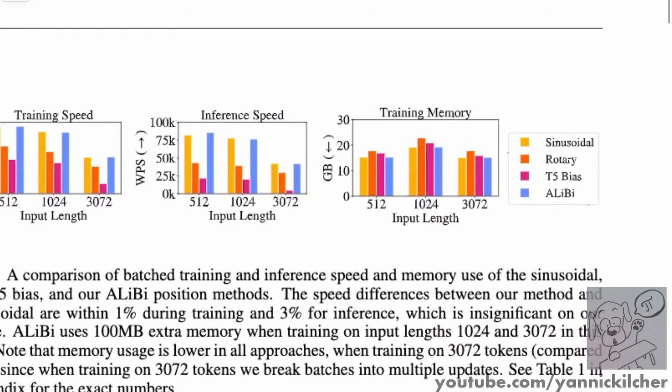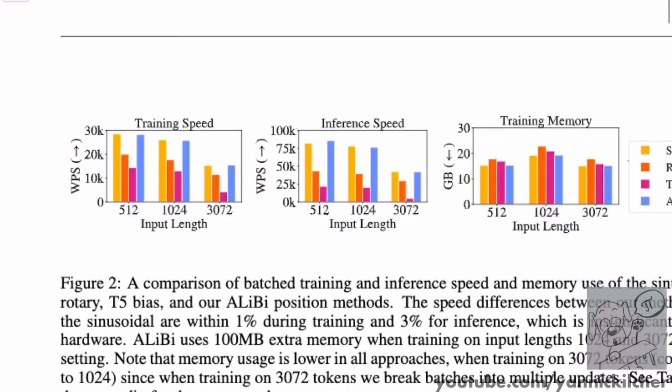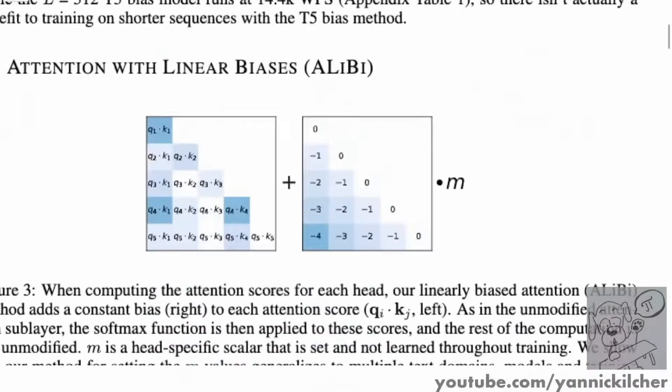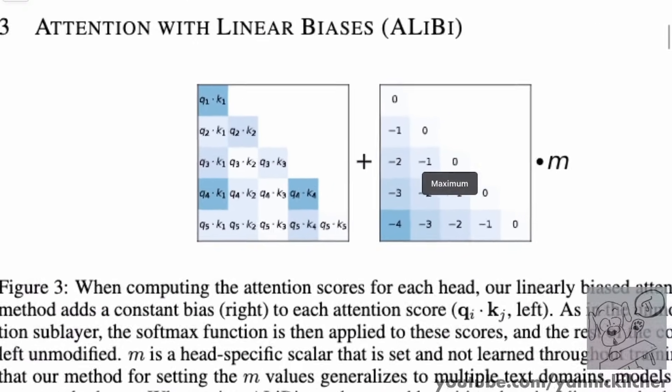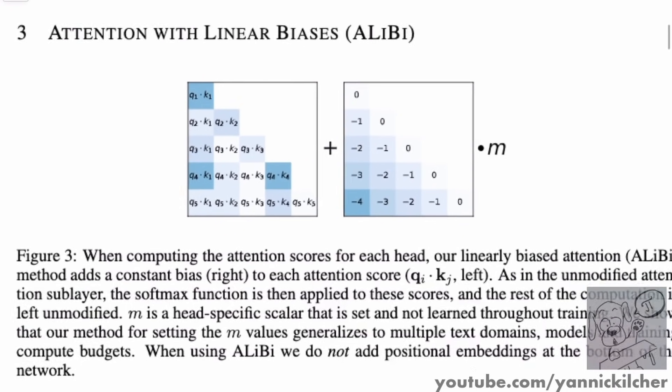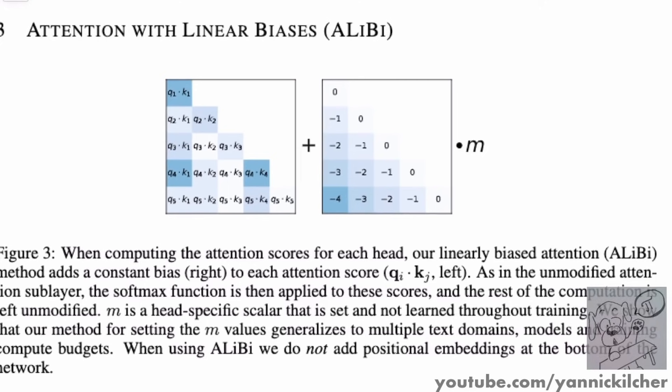Yeah, so here you can see memory stays relatively low, doesn't increase. Inference speed stays relatively high. Training speed stays relatively high. How does it do this? Here is the main model, the main way that we do this. So if, as I said, we're dealing with autoregressive language modeling, which means that we're dealing with causal attention. That's why only a triangular matrix appears right here. There is, in my mind, not really a reason why this can't be extended to full self attention. In this case, you would just fill in sort of the rest of the triangular matrix right here.